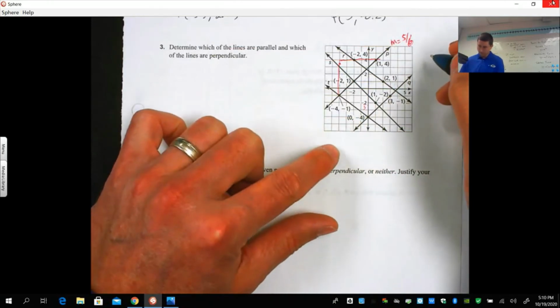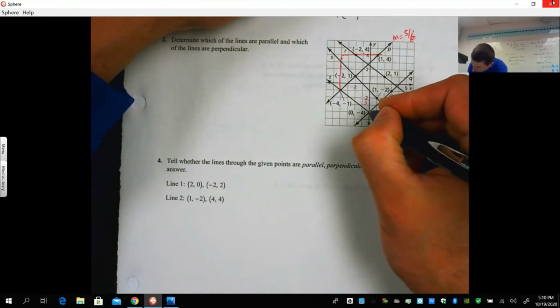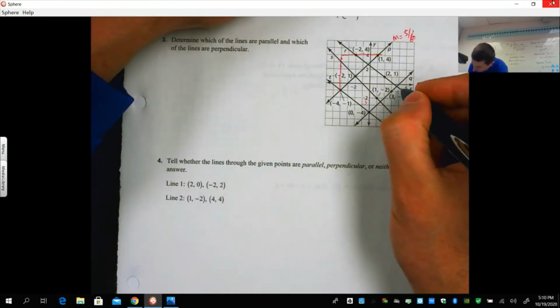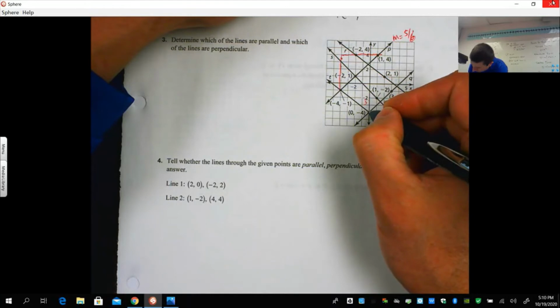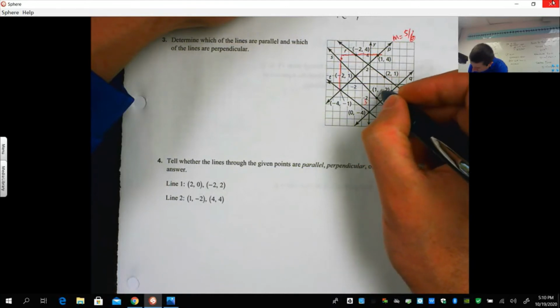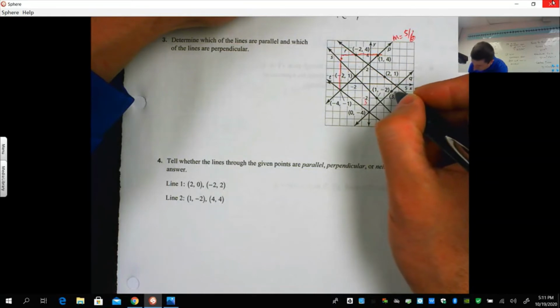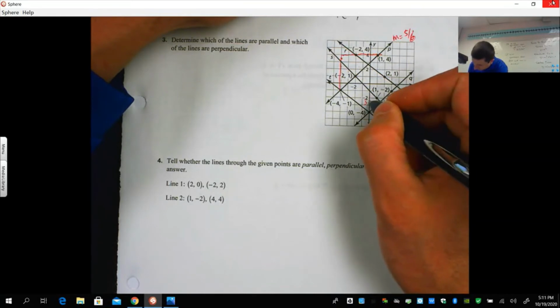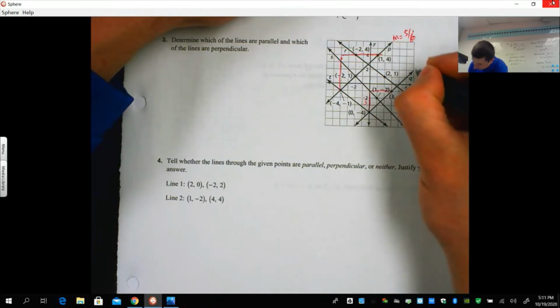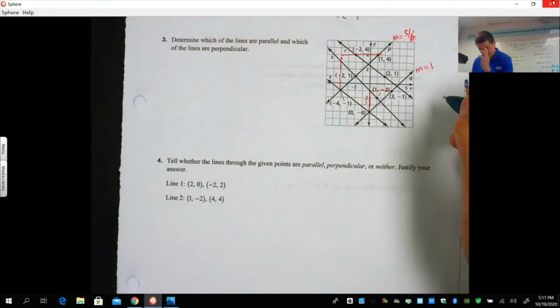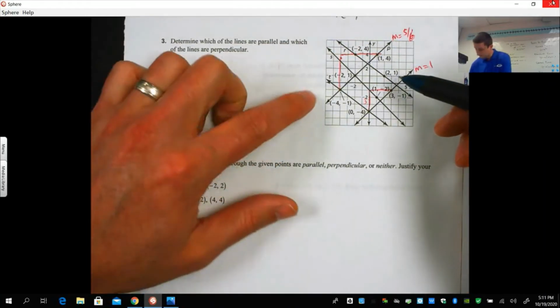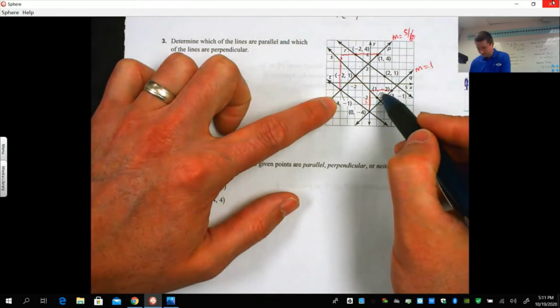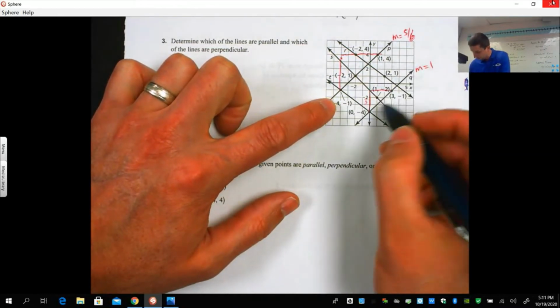Ooh, not quite. Did I do that right? Negative 4. Where does that? Oh, that goes down there. Okay, 3, negative 1. There we go. Yes, 1, 2, 3. So this line has a slope of 1. So those two are not parallel. I'm just using rise over run with this. You can also use your formula. So make sure you find the right points. You see how that arrow is pointing to that one right there? That kind of tripped me up.